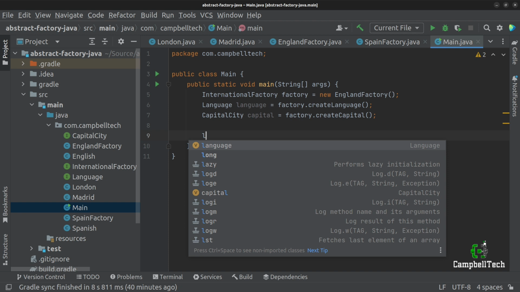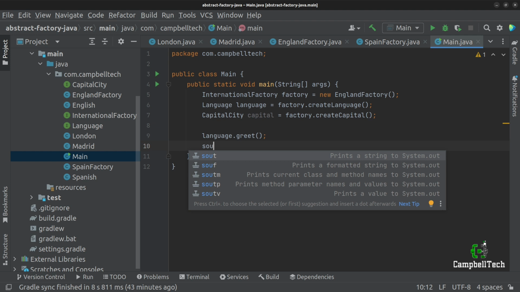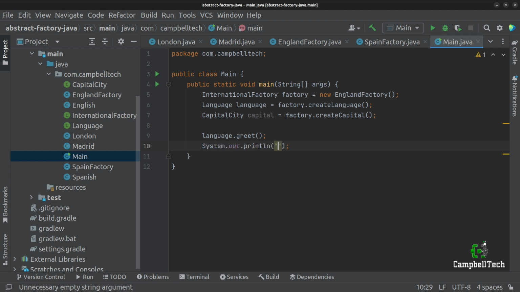And then let's go ahead and invoke the greet method, and that'll print out the greeting in the specific language that the factory method resolves. Next, let's print out the population. So we can say total population, and then we'll invoke capital dot get population, and then let's print out the top attractions.